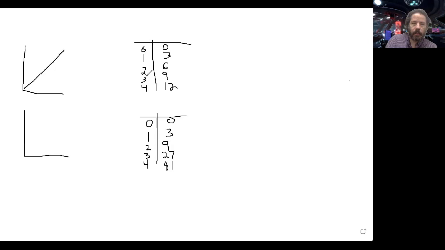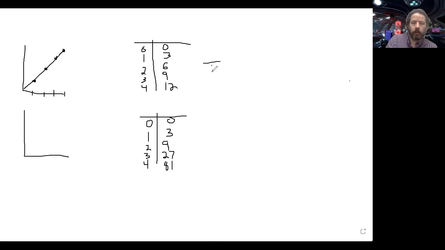we could pretend it was actually using this data table where we have 1 second and 3 meters, 2 seconds and 6 meters, 3 seconds and 9 meters, and 4 seconds and 12 meters. What we would notice is this line would be straight. And so we would say that the numbers are increasing. So it goes 0, 3, 6, 9, 12.